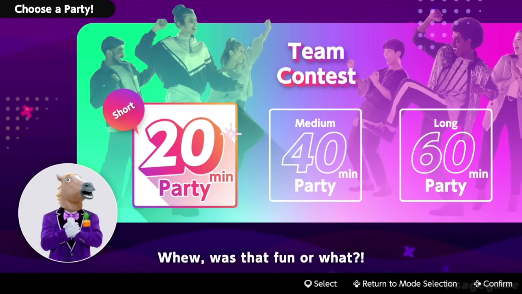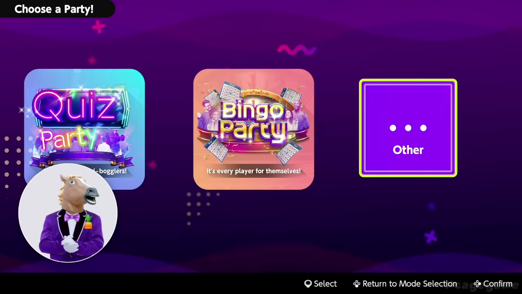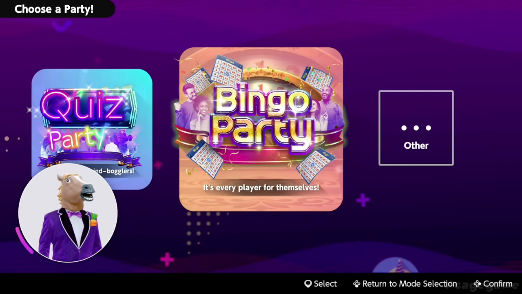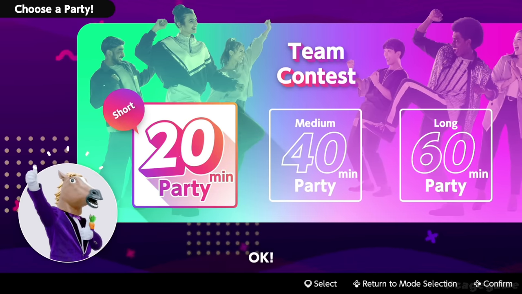Was that fun or what? How are you all feeling? Do you want to take a break? You're still up for more. Glad to hear it. You know the drill. Just use the Joy-Con to choose what you want to play. I'm divided into two teams that'll go head to head. Okay.